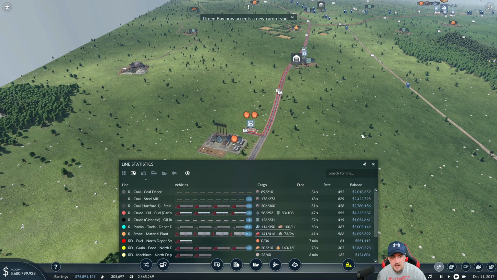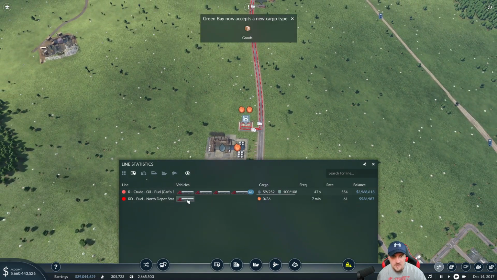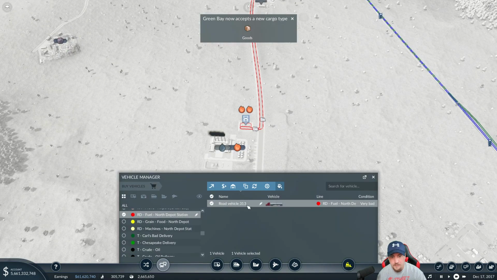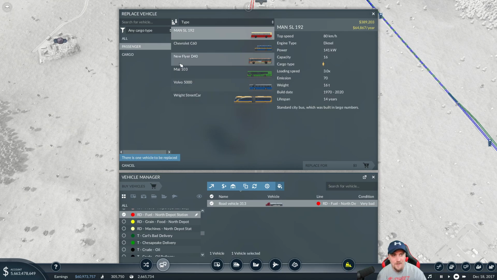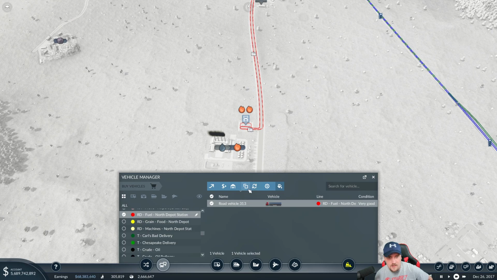If we take a look at the lines, we have one that does crude oil, one that does the rotation, and then one that just delivers to Northern Depot, which is only at a rate of 61. Not great. First of all, I think we do have the newest and latest vehicle here, the Jeff Fang. Another one I don't know a whole lot about. They are manufactured in China, but I guess they're sold in the US because that's the vehicles we're supposed to have unlocked. Let's grab it and duplicate it one time.